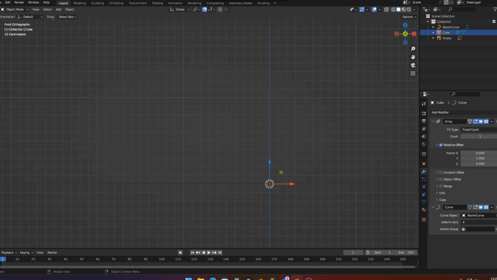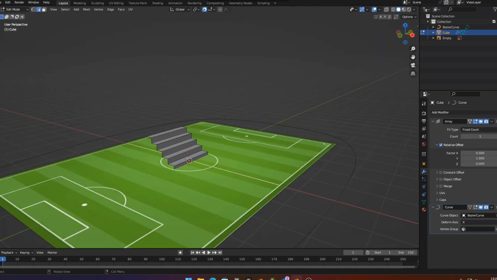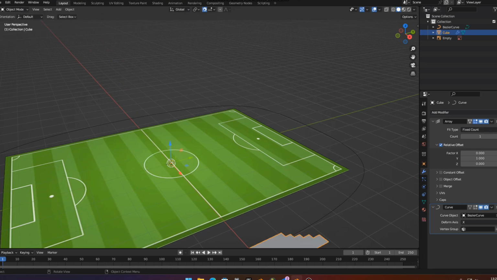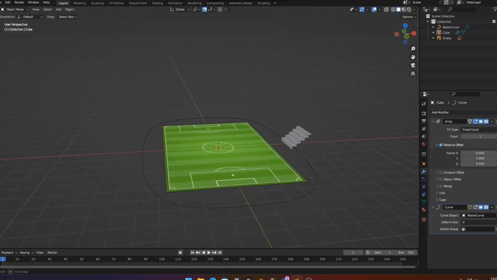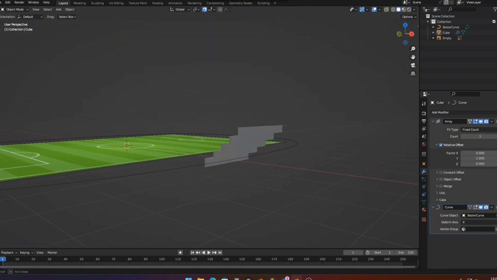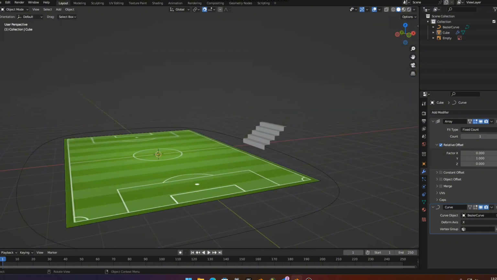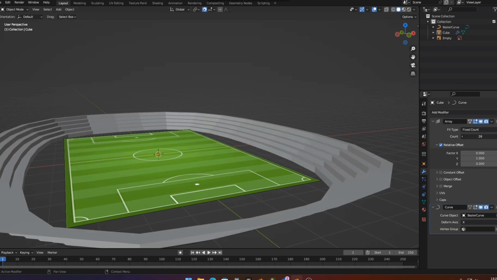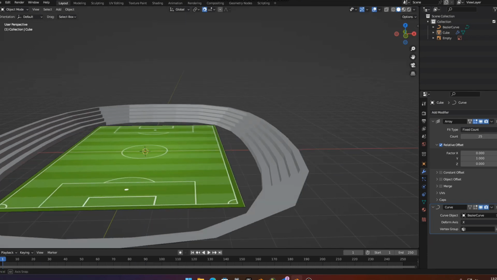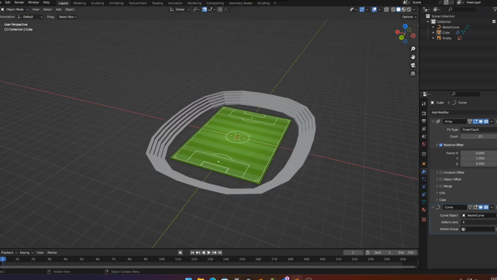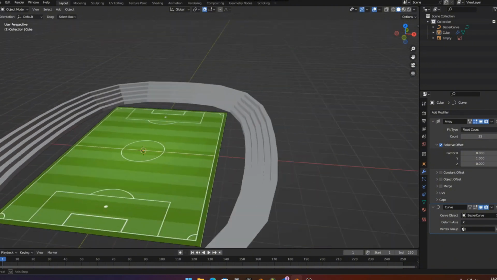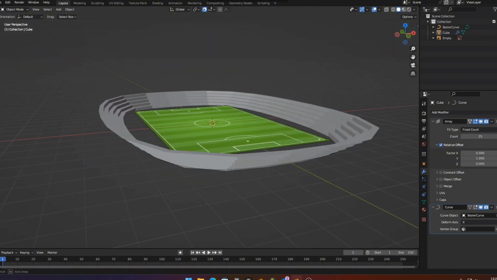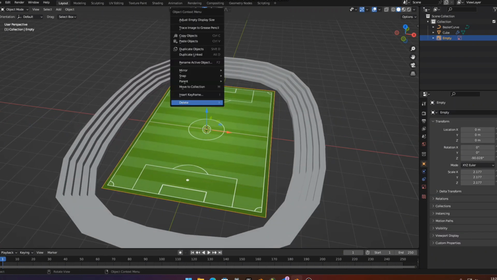Another one, I will add another one, but not so much because I want to make a low stadium, and that's how it looks. Now you can go to object mode again, and you see it fits the line. Now you can make the count a little bit higher, and you see how it looks. It looks really nice and clean. And that's all the beginner tricks, the beginner basics of making a stadium.